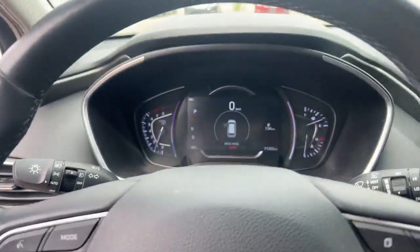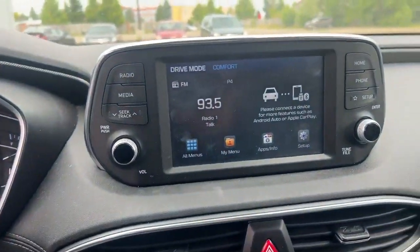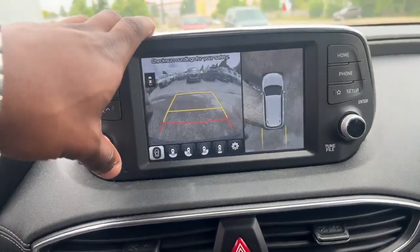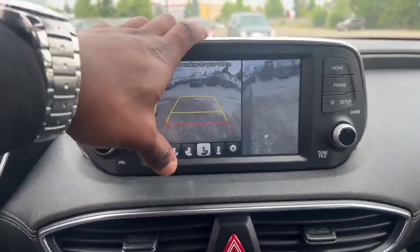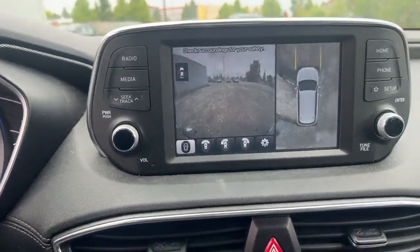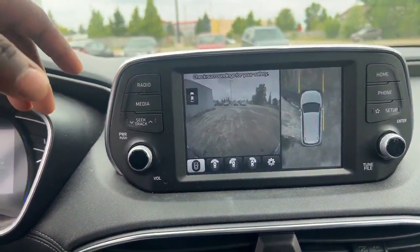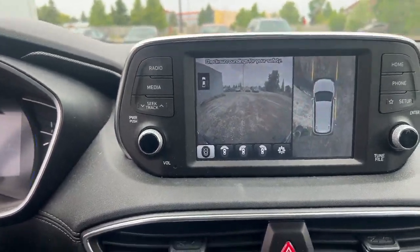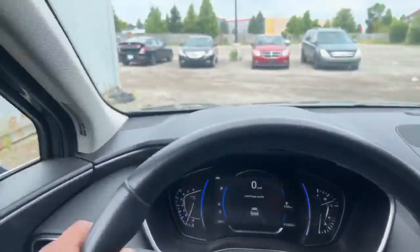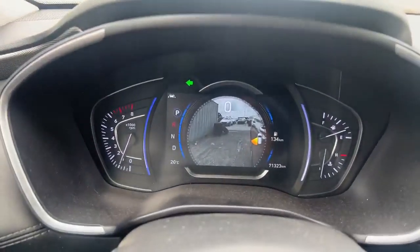You have different drive modes available, and you'll see the change of colors depending on the drive mode you select. This also has a nice reverse camera, and you do have a 360 camera available with different settings to help you whether you are reversing or not. And the good thing is, once you put it in drive, you have the camera moving forward as well — so if you're parking and don't know how close you are, you have that safety option available.